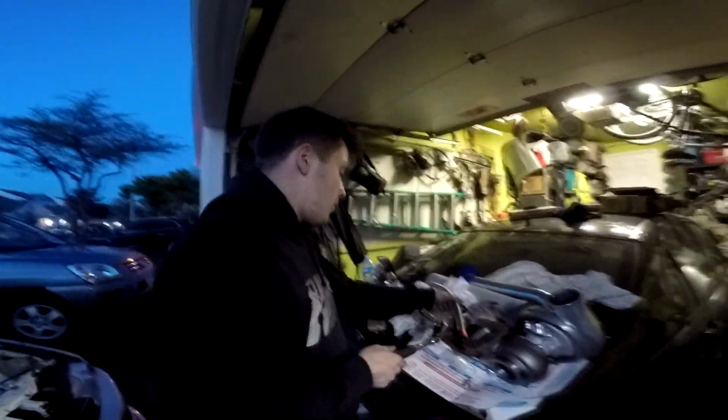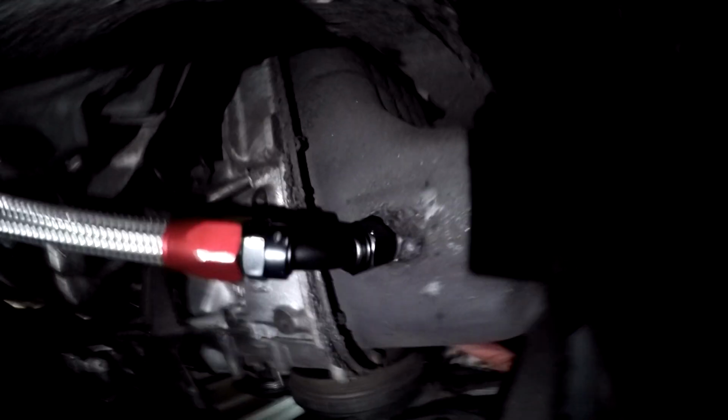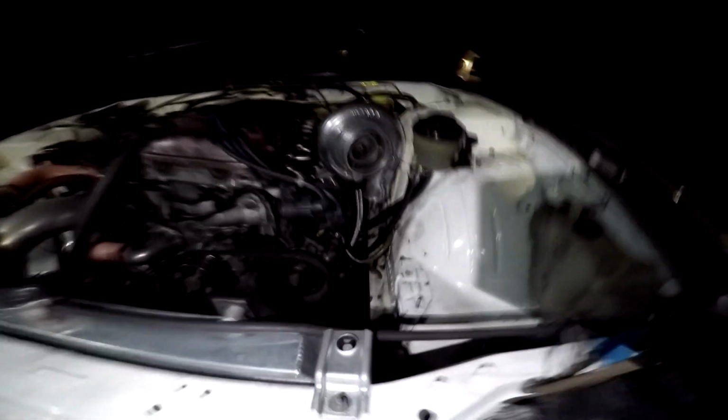Cool. And now while that's drying, I'm gonna start figuring out how much I need of this. And just like that, I've got a nice, beautiful AN drain. Go under this guy real quick. Just like that. Nice and good, go straight up to the turbo. Super happy with how that came out. Honestly, looks so much better now.